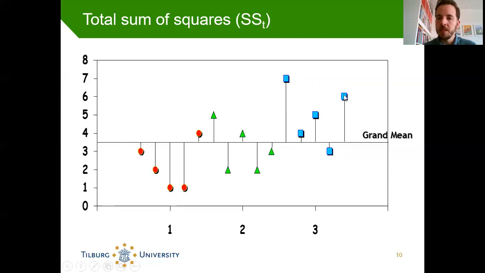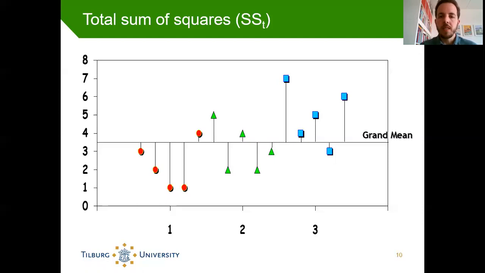So you will get a number for each difference between an observation and the grand mean. So for this score, for this score, for that score, for all those scores. If you then take the square of each individual difference, so here you would take the square of 3.5, you get one square value, right? And you get this one square value for each difference between each observation and the grand mean. Now, if you take all those squares together, then you will get the total sum of squares. So for each individual observation, you get a square, you sum those, and this is your total sum of squares.